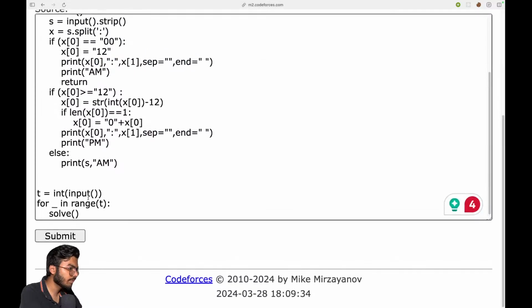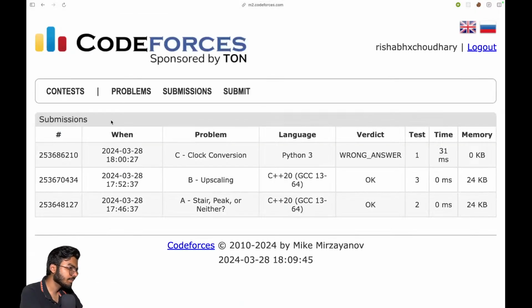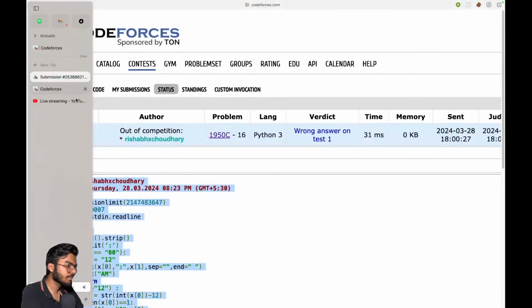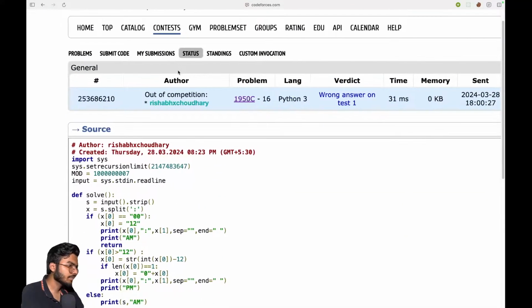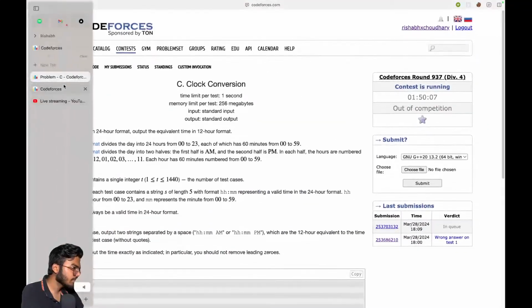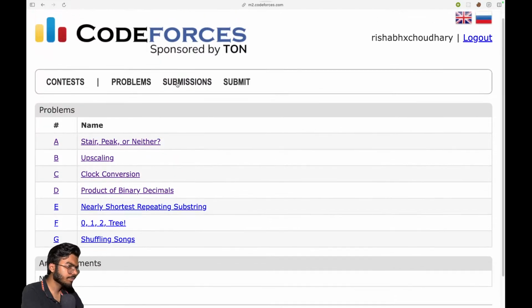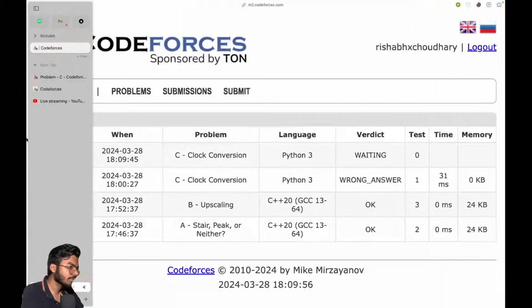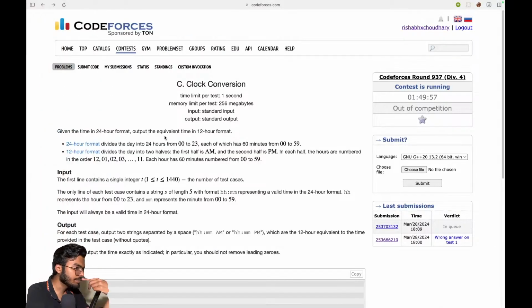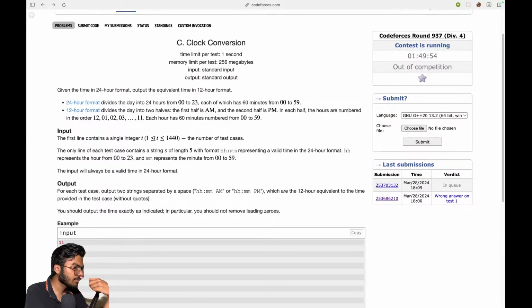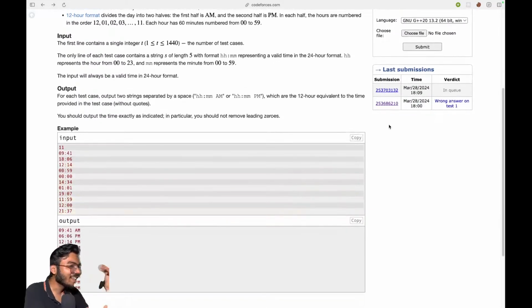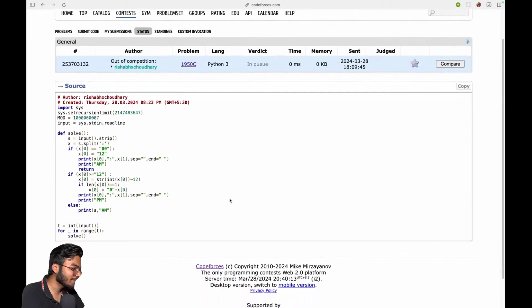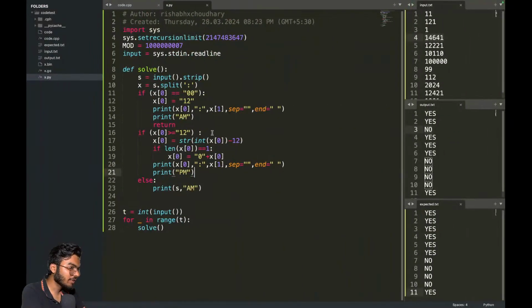Python 3. Now, what should we do? That will again give me a wrong answer. I made a huge error. Okay. Now, if it was greater than or equal to this, then there is a problem.